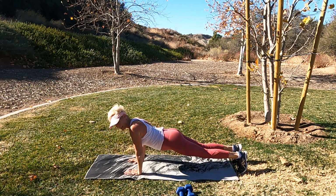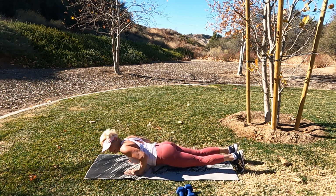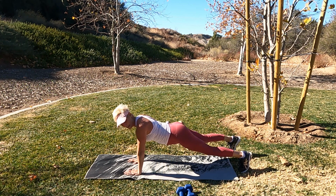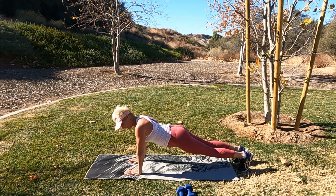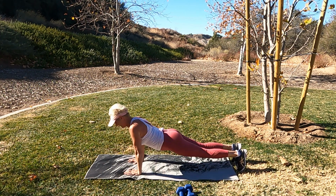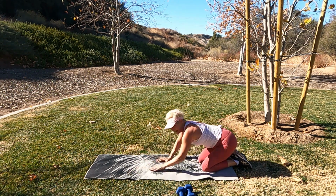Nice and flat. Chest coming through the arms here. Oh, you're so close. Last one. Put your knees down and stretch it back. Woo. All right, come on up.